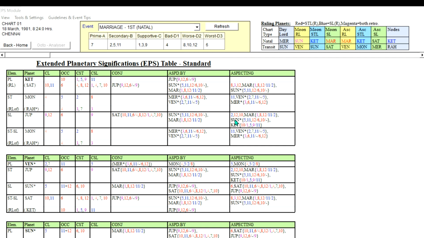But sometimes we cannot take those unfavorable houses, like the fifth house and ninth house, as completely detrimental, because for some charts the native may be doing some sort of profession related to the fifth house and ninth house. Or we can say that the unfavorable signification strength of those fifth and ninth houses can be minimized, or those two houses can be supportive houses for the event also.